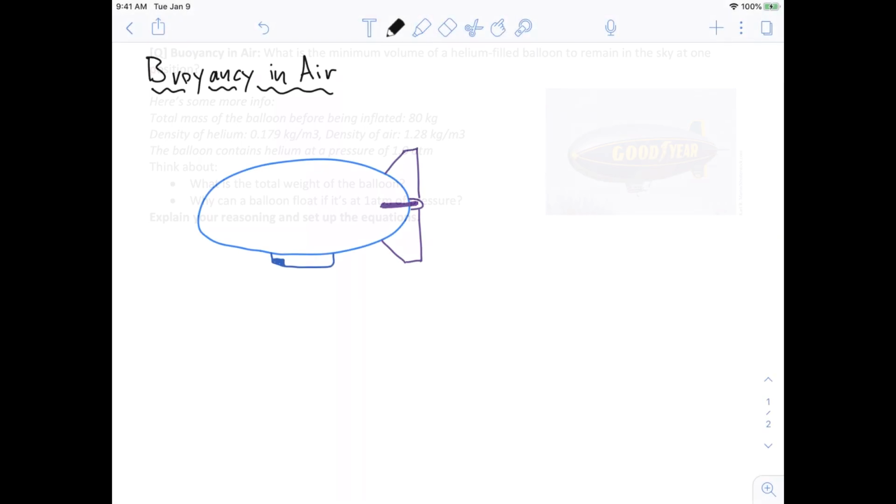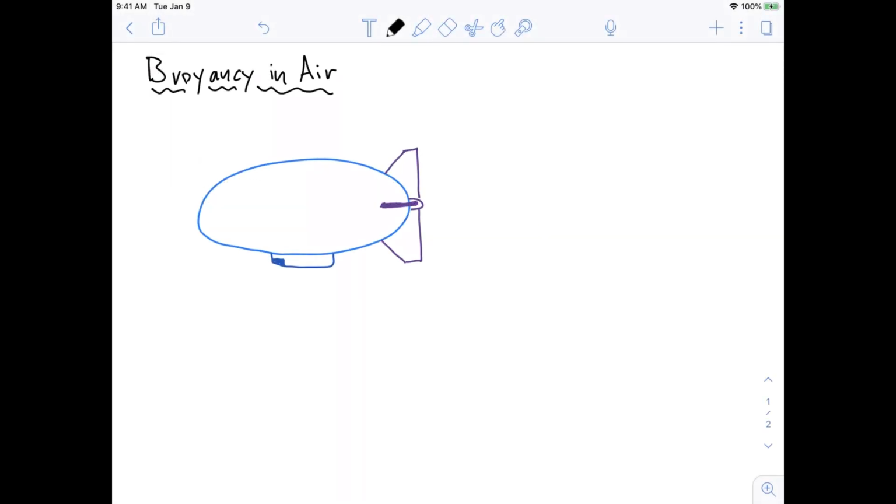And here we're doing this problem with this blimp up in the air. And we have to realize that there's some buoyant force from the blimp displacing some of the air. But the thing that it's displacing the air with, which in this case is helium, also has some mass. So we have to think about how that factors into a buoyancy calculation.